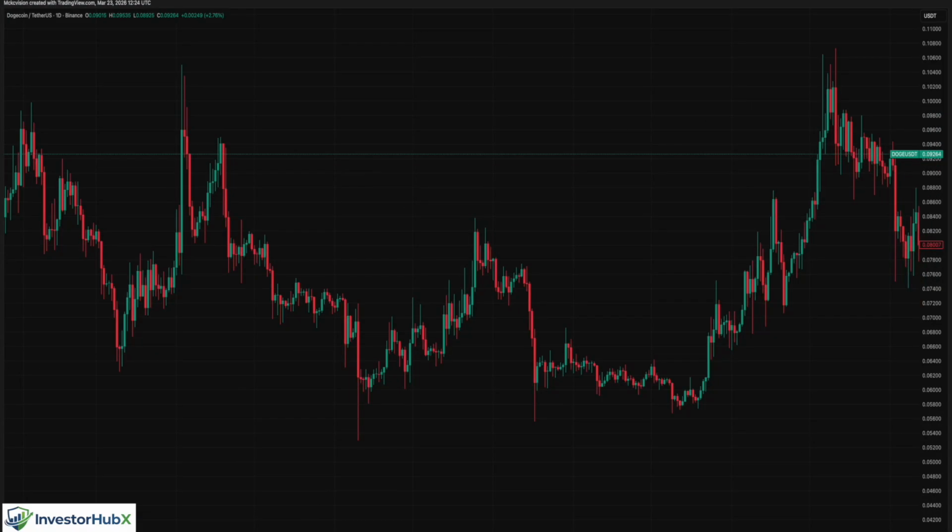Now, let's take a look at this on the daily time frame on Dogecoin. On this chart, we can see price moving downwards, forming lower highs and lower lows. At first glance, this looks like a strong downtrend, but if we zoom in, we notice something important. The highs are getting closer together. The lows are also getting closer together. This creates a tightening structure, which forms a falling wedge. Here, we draw the resistance line across the lower highs and the support line across the lower lows. They are converging towards each other.